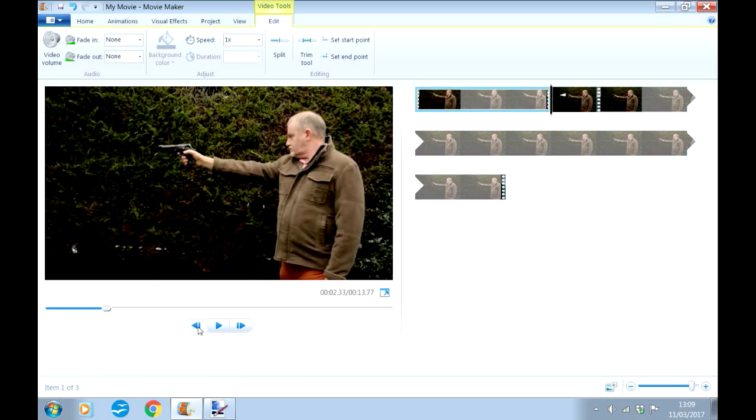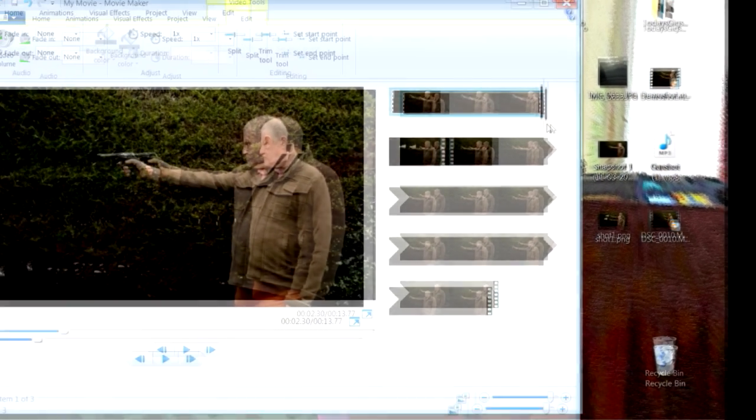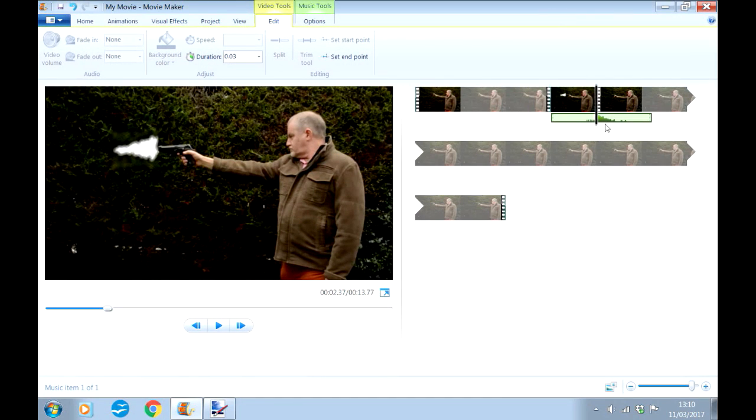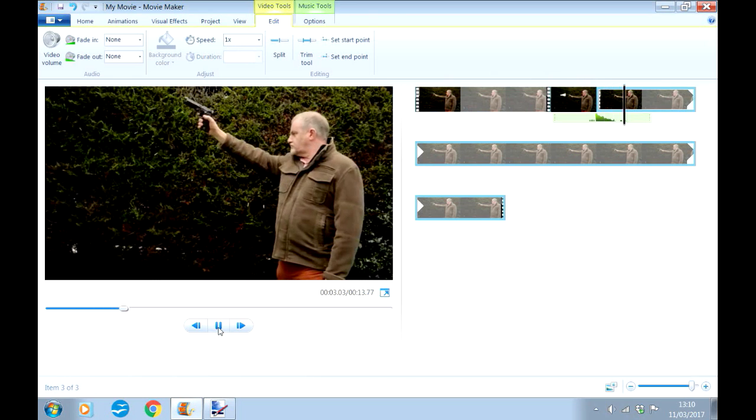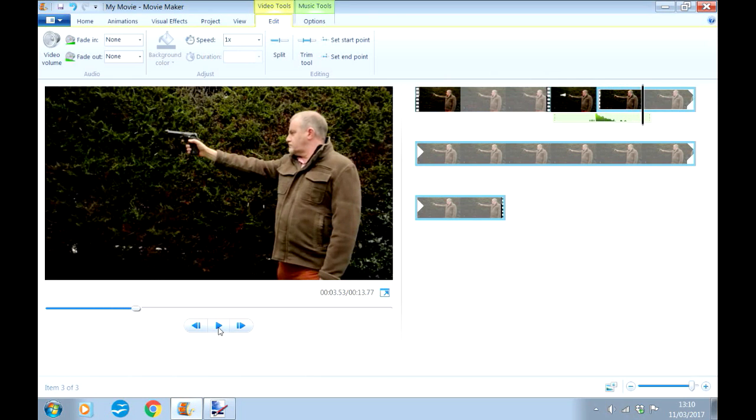To complete the effect, place the cursor at the beginning of the new frame and drag and drop a gunshot sound effect onto it. If we now play this section, we can see all the bits in action. Now that, in a nutshell, is the effect completed. And it's now simply a case of rinse and repeat for the other two shots that are in the clip.